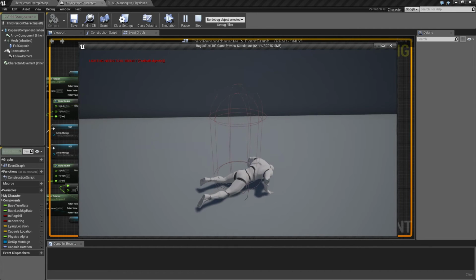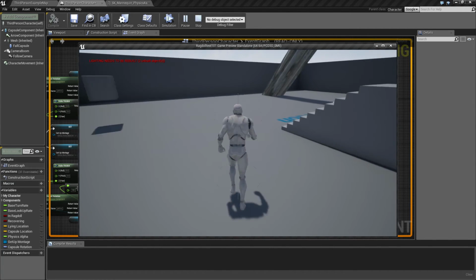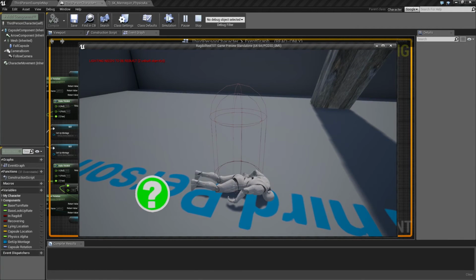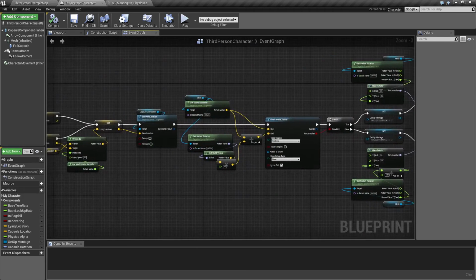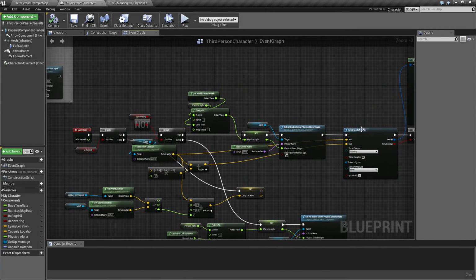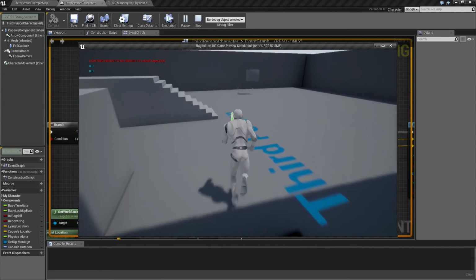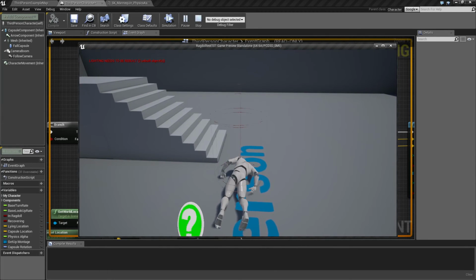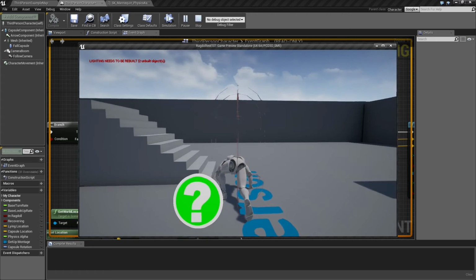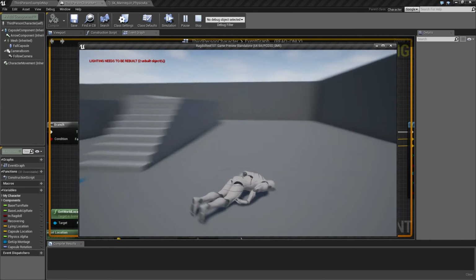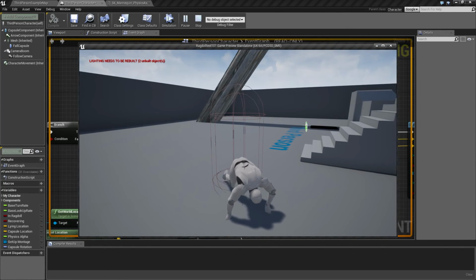I don't know if it's visible, but as you can see, he keeps running a little bit in place when I go ragdoll. And the thing is, I set the interrupt speed here to be 5, which is pretty slow. So if I change this to 10 maybe, that's gonna put him into ragdoll a little bit faster. So if we keep running, okay, so that looks a bit better, I think.